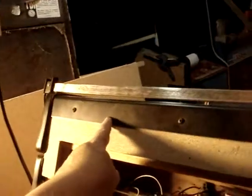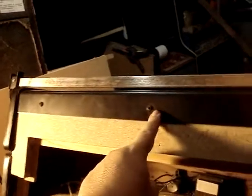Okay, I figured the best way to get this lined up on top of the cabinet was to go ahead and put the marquee bracket on and screw it in place. And I put the marquee on, so the marquee is flat, so I was able to line up the marquee bracket even with the marquee plexi. And once I had it in place, I put this clamp on it to squeeze the sides of the cabinet together to hold it in place.